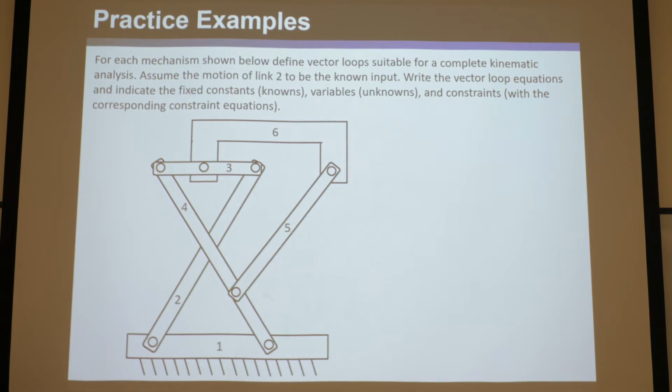And by the way, just to give you a warning, this mechanism is going to be what you'll become intimately familiar with in your project. You're going to be designing the links and the locations where the links join so that as this moves, bar 6 stays as straight as possible. And that's not trivial. It'll use a lot of the theory I'm going to teach you in this course, but you'll need to be very familiar with this.